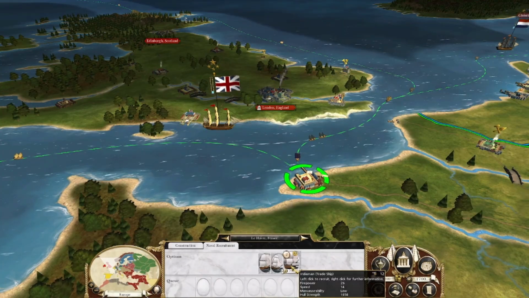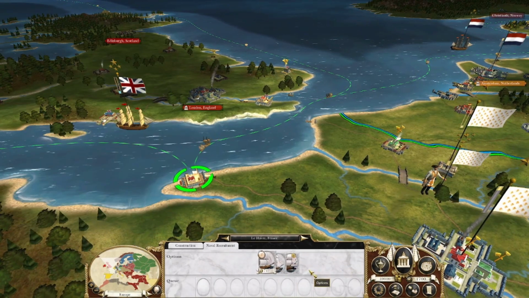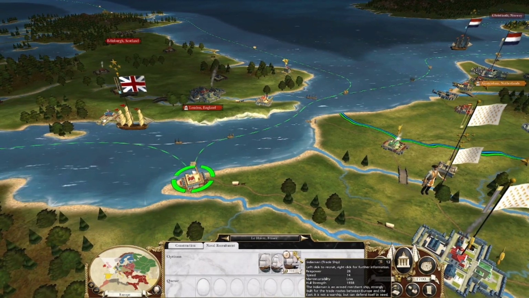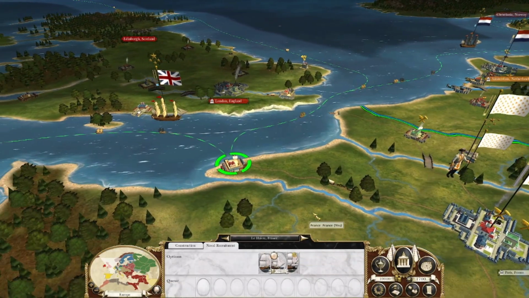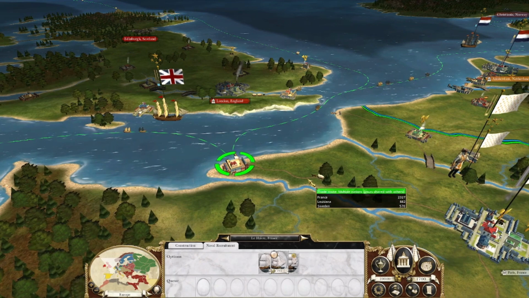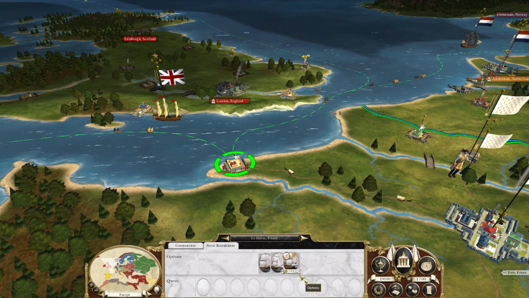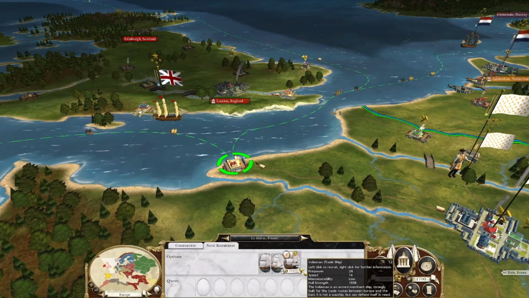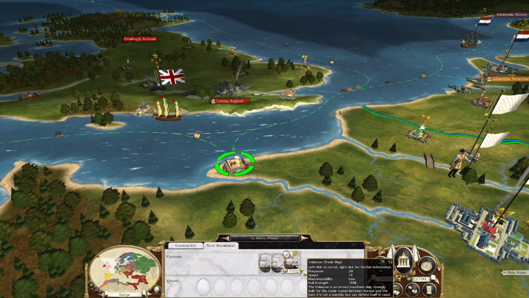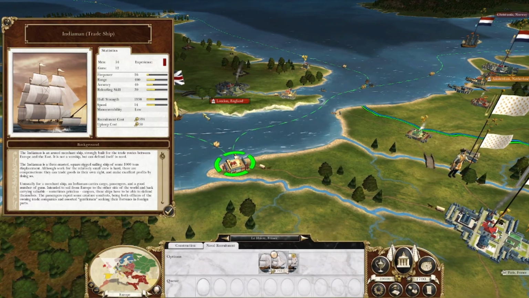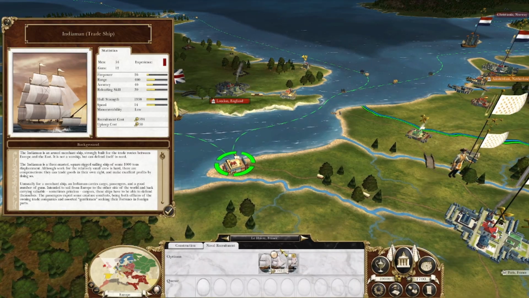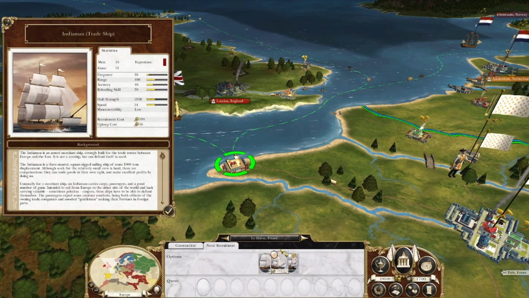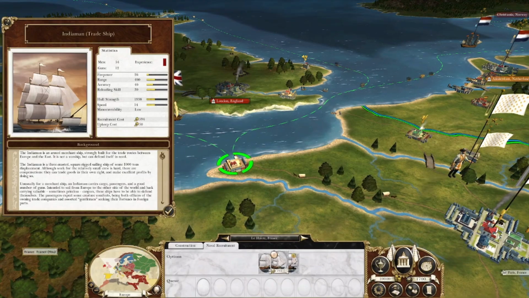Trade ports also allow you to build trade ships. You can see that it's a trade ship by this little stack of coins up here, and you can move those to your trade theatres to get more commodities. However, unlike other ships, they aren't quite as effective at defending themselves, so in your trade fleets you might want to include some more warships to protect your trade fleets from your enemies.